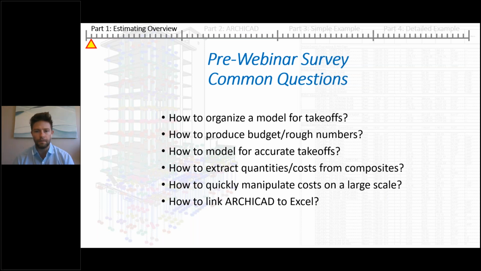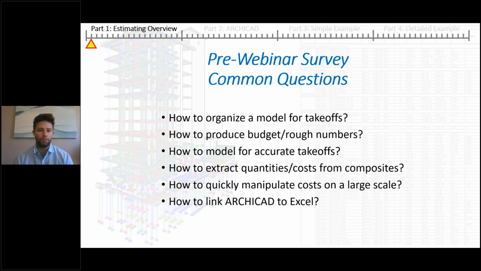The way I look at this is it's all about determining how you want to structure your estimate at the end of the day, and then working backwards to develop takeoffs based on how you want to organize all that content. We'll talk about some strategies later on, in terms of using different codes and building materials to develop those takeoffs, and that's one thing we'll definitely touch on today.